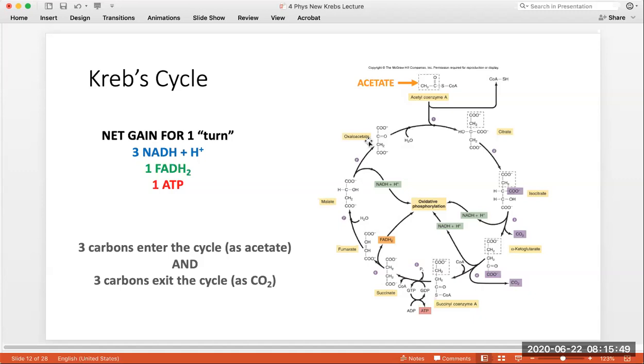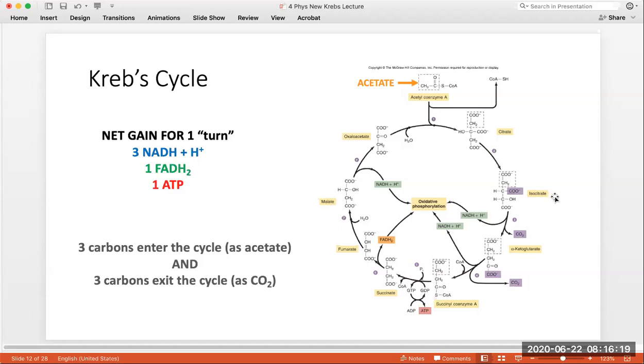So you have oxaloacetate, and you have to add in a water molecule to combine it with the acetate to give you citrate. Oxaloacetate is a 4-carbon intermediate, acetate is a 2-carbon intermediate. So you have 4 carbons plus 2 carbons, that gives you citrate, which is a 6-carbon intermediate. In the next step of the Krebs cycle, citrate gets converted to isocitrate. In this reaction, the bonds just get rearranged. You don't add anything, you don't lose anything.